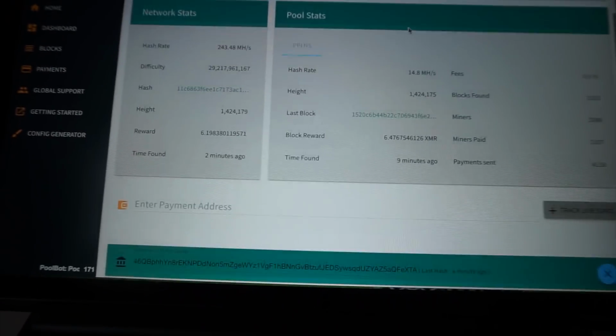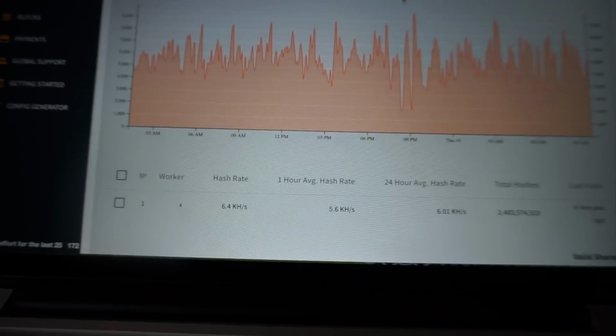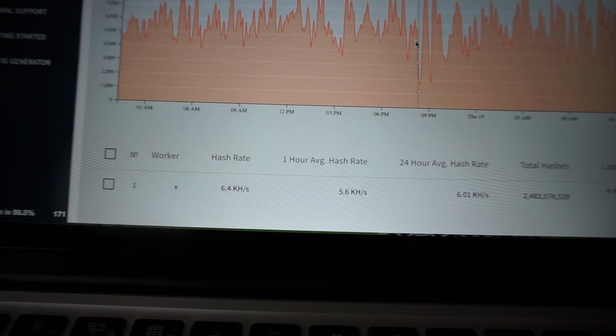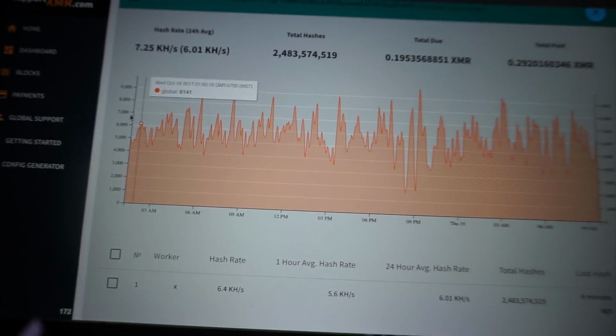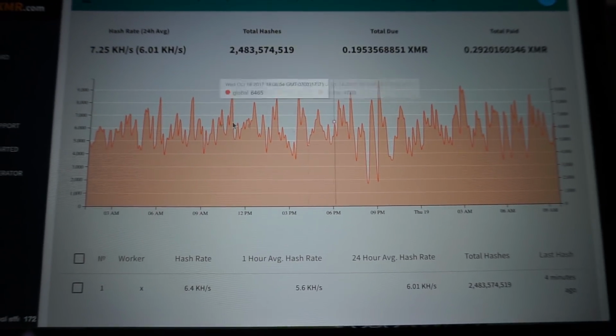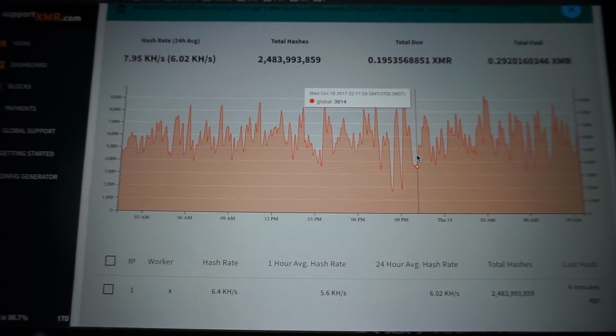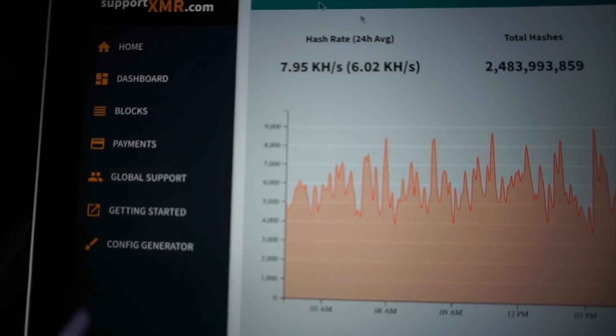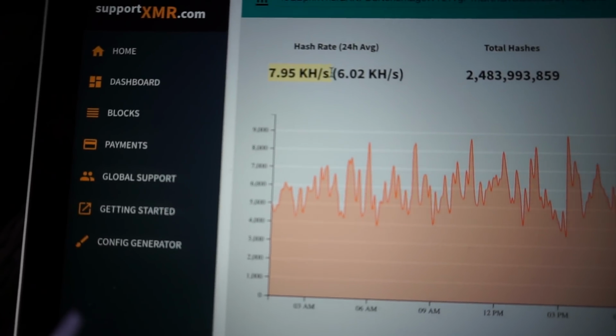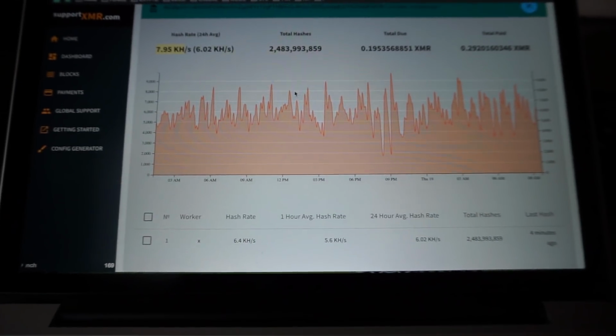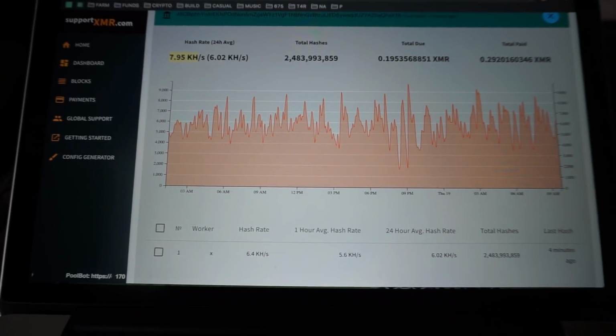And yeah, we haven't had any issues running the rig. You can see there's full orange bars going across. That just means we're submitting shares. And the rig has been running nonstop for 5 days now. You can see it right now, it's going up to 8. But we're just gonna go back to the calculator over here.